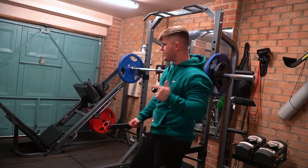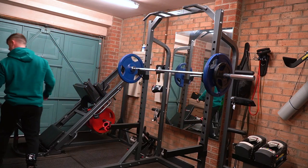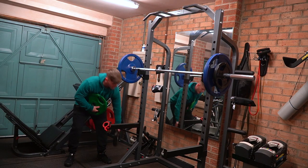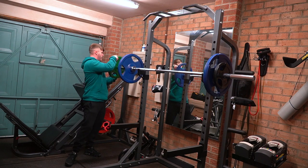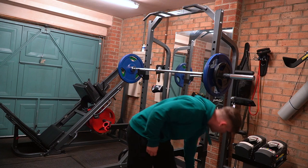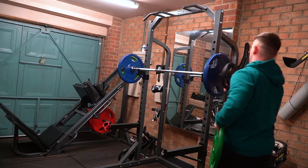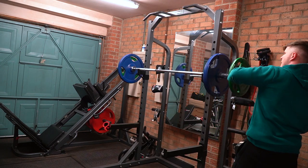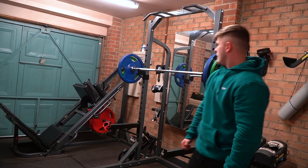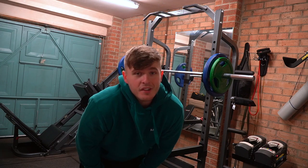Lovely stuff. I say we stick a 10 on and we go for 80 for one rep. And then, I don't know, we'll see how that goes. It's the whole one rep thing, the whole explosive thing that I've been avoiding for this past few weeks. So, I'm not sure how it's going to go down. Probably won't go much heavier than that, to be fair. But we shall see.